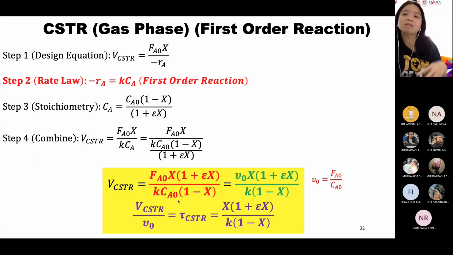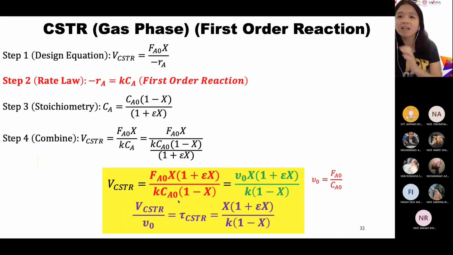But even in real life, you know, sometimes information that you want are limited by the boundaries of your equipment measurement. So that's why I said, of course, in ideal case, kalau kita tahu CA kan senang kan, kita nak kira straightforward kan. Tapi as I said, the boundaries of the process, most of the time process tak akan measure CA. Okay, you will know CA not because you prepare solution, and you will know X, the conversion. So that's why it's something in engineering that you have to understand. Information doesn't necessarily comes in the way that you want. It's always limited by the boundaries of the equipment, boundaries of the system.